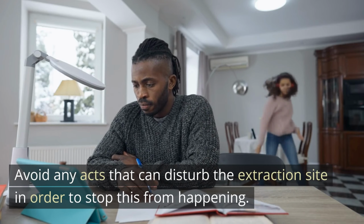Thus, rest and restricting physical activity are advised. Take prescribed medications. For the purpose of controlling pain, preventing infection, and promoting healing following the extraction, your dentist may recommend medication. For these medicines, it's crucial to take them as directed in terms of dosage and schedule.